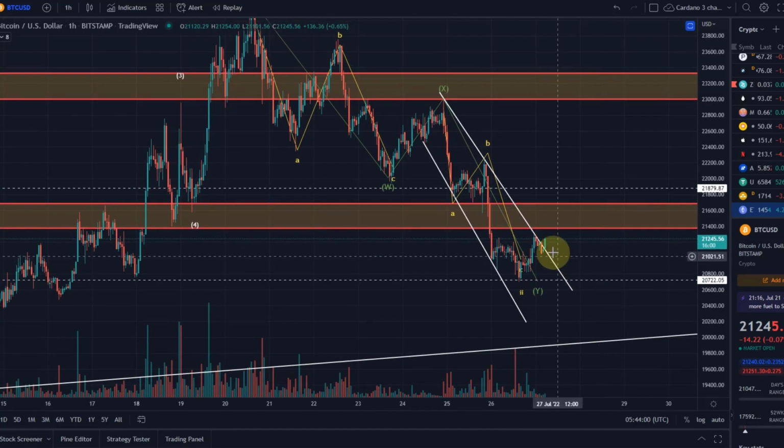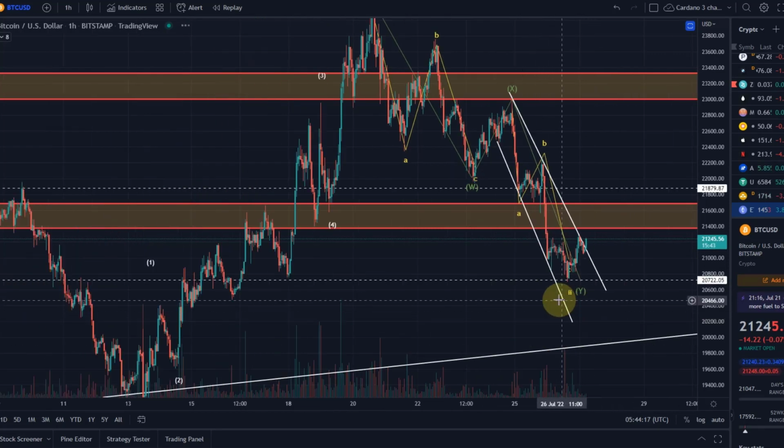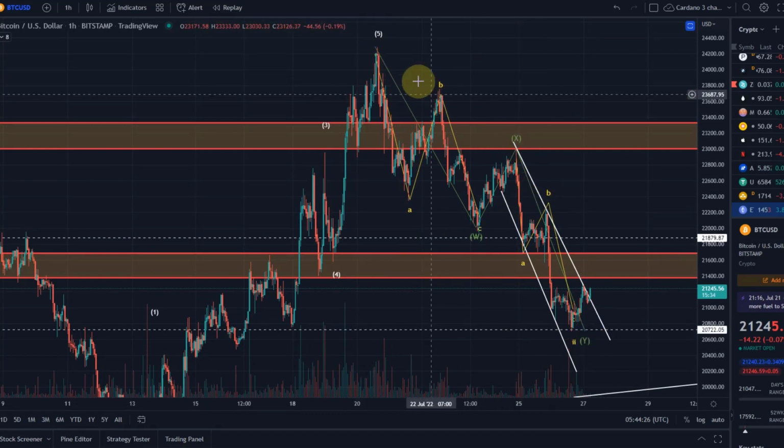Told you in the previous video, if we get a breakout above the channel, which has just happened in the current 1 hour candle, again, bear in mind, the 1 hour candle isn't closed yet, but if we get that, we can carefully assume that wave two here is finished. By the way, wave two has spot on come down to the target I gave you of $20,720. This was the wave Y, sorry, that was the 100% projection of wave W.